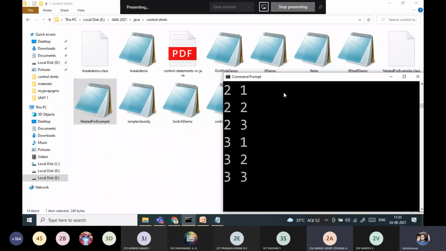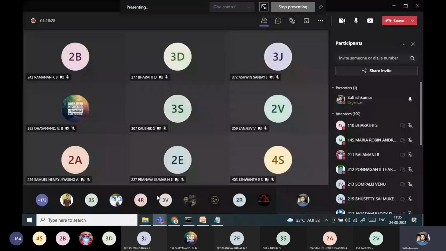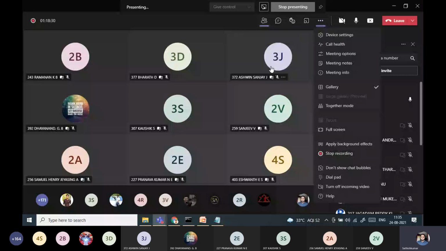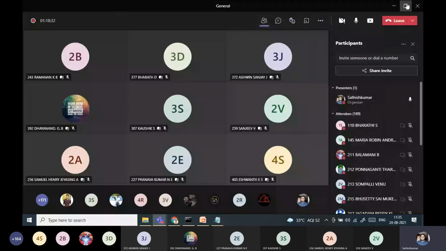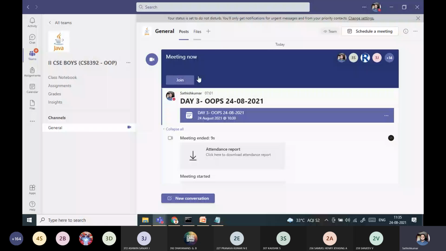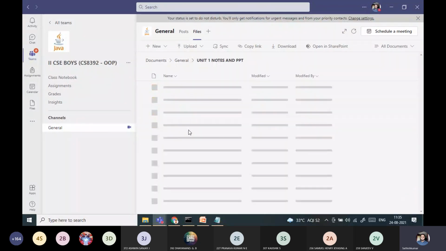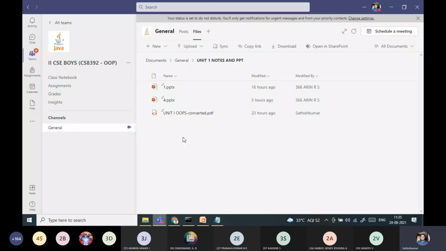Okay, students, the same thing has been shared with you. What are the things that I should share with you today? The materials. I have to share the control statements.